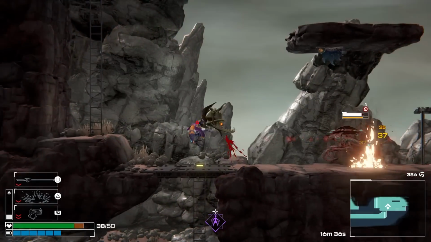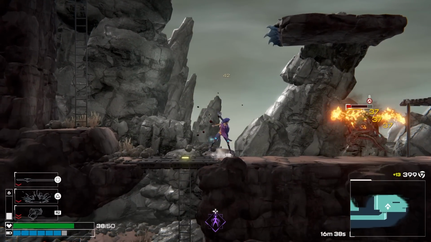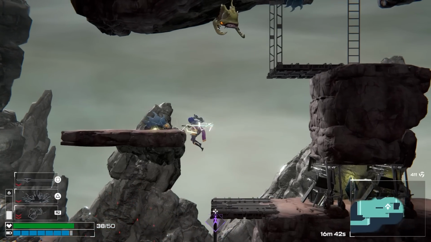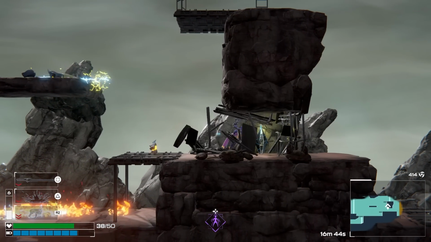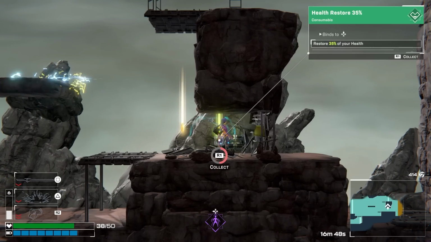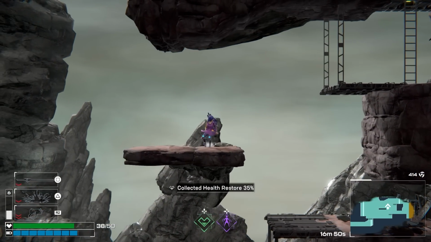Oh my god, that guy flew at me so fast. I was not expecting Captain Flies-a-lot so quickly. Let me get in here. Let me get this. We've got a heal on offer and resources. I've used my heal. I don't have another one, so I'm going to bring a new one with me.